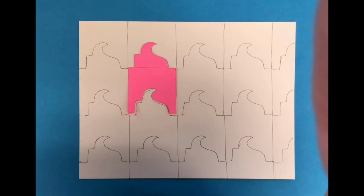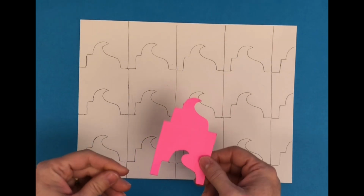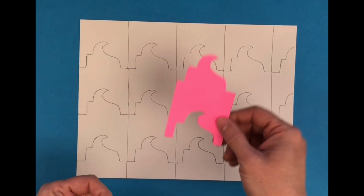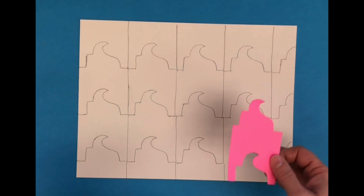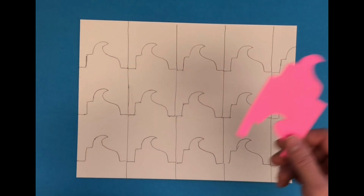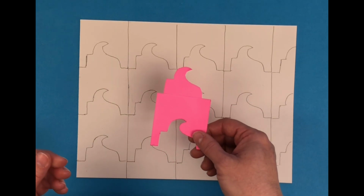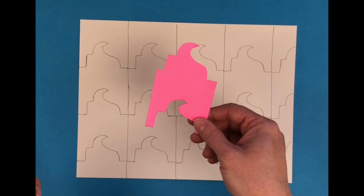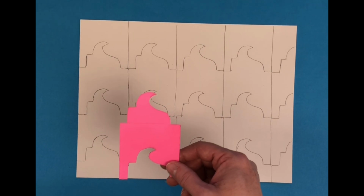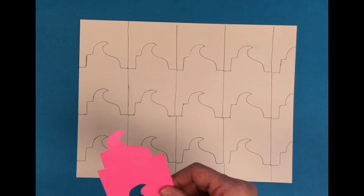All right, so we need to talk for just a moment about what we're going to do with our tessellation. So what I would recommend you do is use a transfer method to transfer your design and lines to your paper so that they are all identical and in the same place. Now, some people like to do two different designs and have them alternate. So if you wanted to do that and you want your lines to be all identical and match up, you might need to have a second one of these so that you can do that. But for beginners, I highly recommend that you just do one design. And if you want to have an alternating pattern, do it with the colors that you have. And I'll show you what I mean.